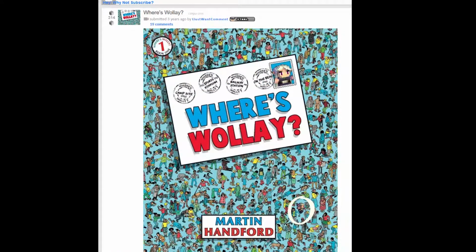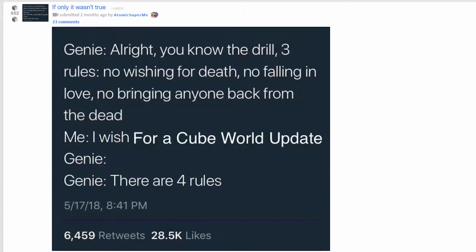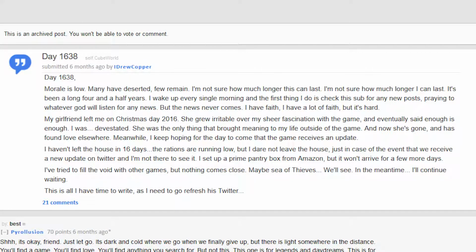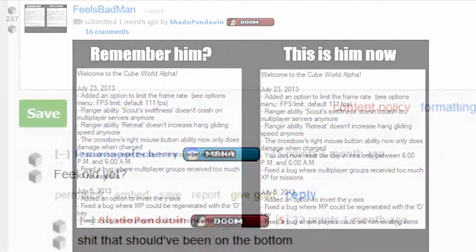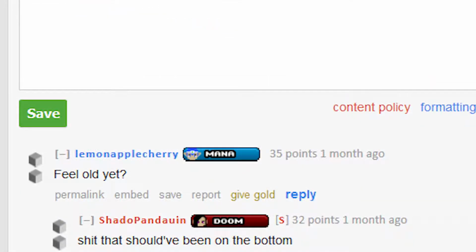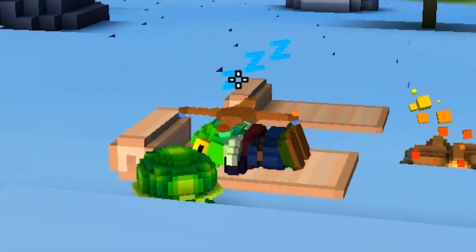It's a good thing then that a lot of these posts are low effort memes and silly stuff. We're all united by this misery we have suffered together, and now we can all laugh with each other at our misfortune. Remember him? This is him now. Feel old yet? Yeah.